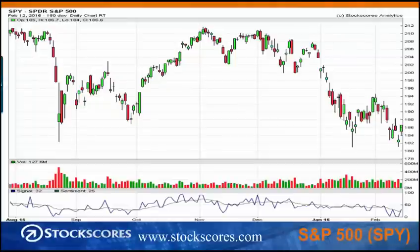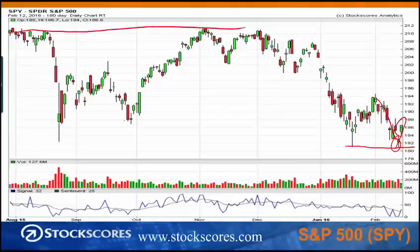So let's look at an example here. This is the chart of the S&P 500. And this week you can see the market was falling down into support, and therefore it's no surprise that it bounced and we had a good move to the upside on Friday. And by the same token, if we go back to November when we had resistance right about there, market rallied into resistance and got stuck there and moved lower. And it went sideways here for a little bit, but it never made that strong break up through resistance. And as a result, resistance held up and the market moved lower.